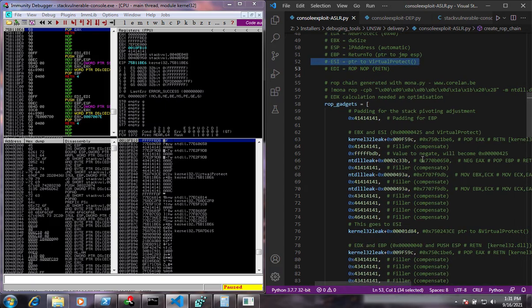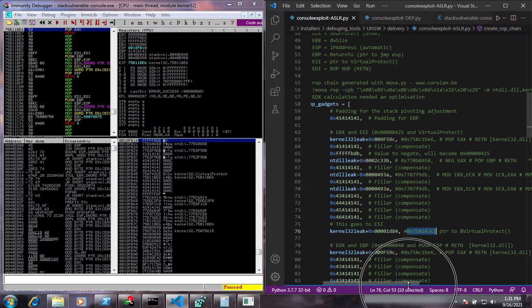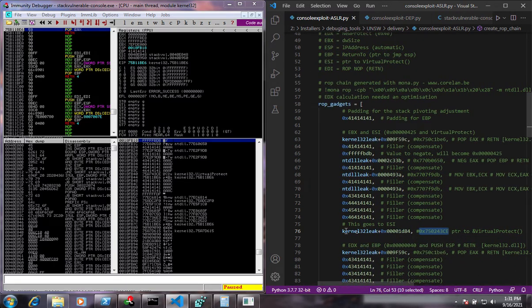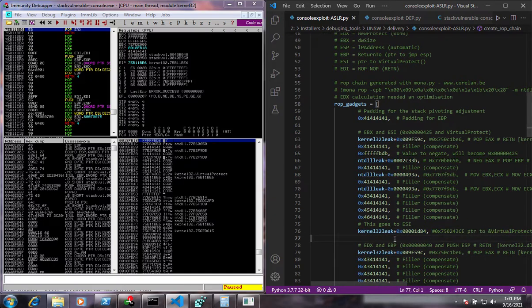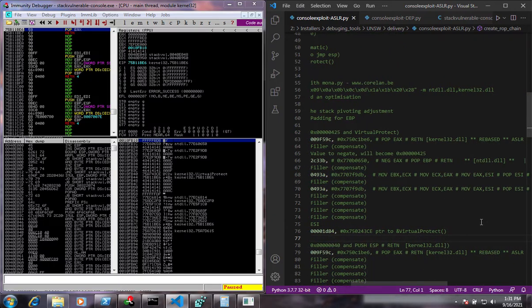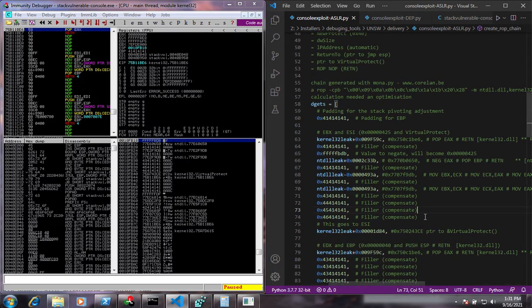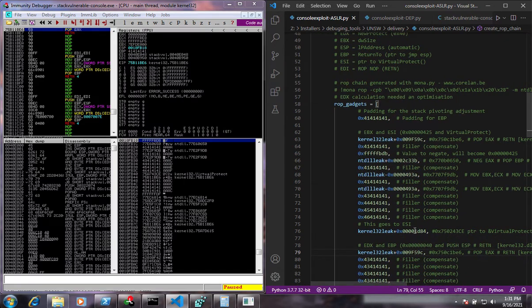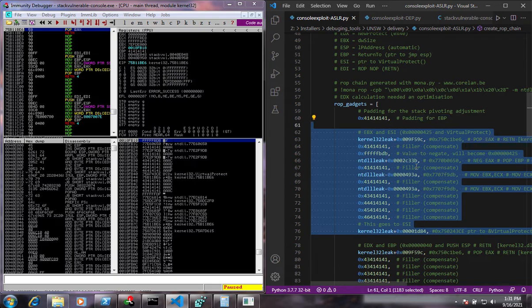So simply I found the VirtualProtect pointer, which is this, and calculated this variable distance to the leak. And then I put this in the ESP to be loaded in this pop ESP instruction. So these are the fillers to compensate the return size. So this is the custom part of it.